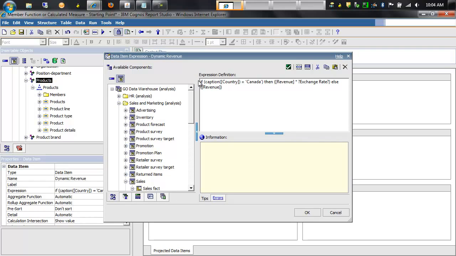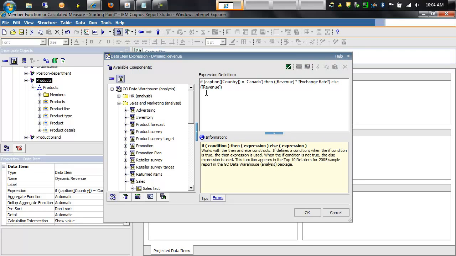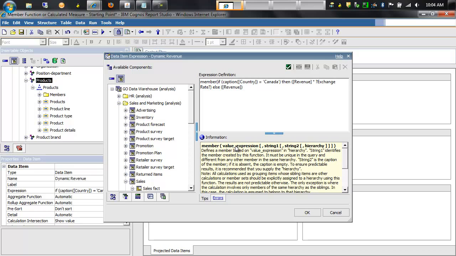So we'll go in and edit this calculation. And at the beginning, we'll simply add in the member function and open parentheses. And if we click on the member function, below we can see the syntax expected. In this case, a value expression followed by string 1, string 2, and a hierarchy. Now, string 1 is the actual member name.